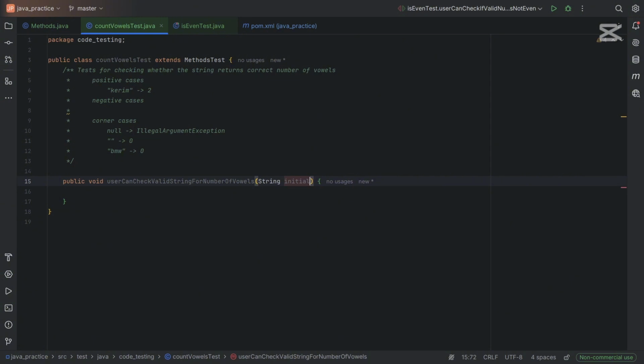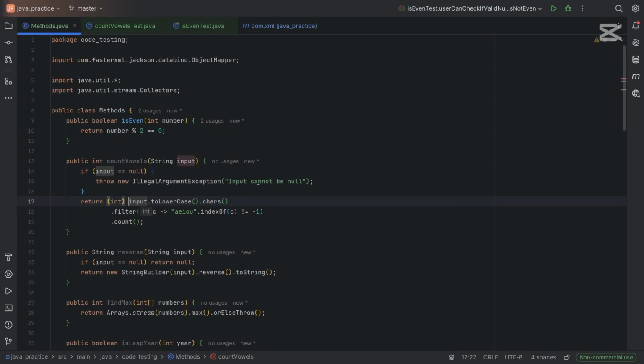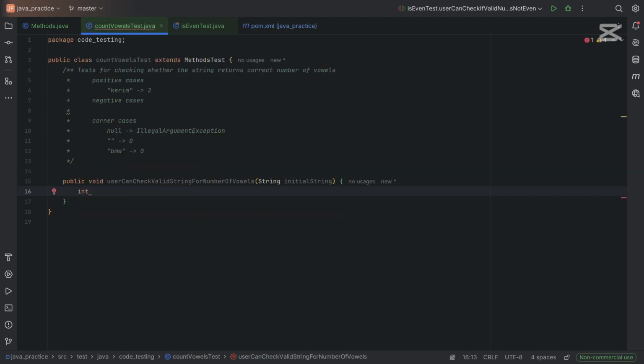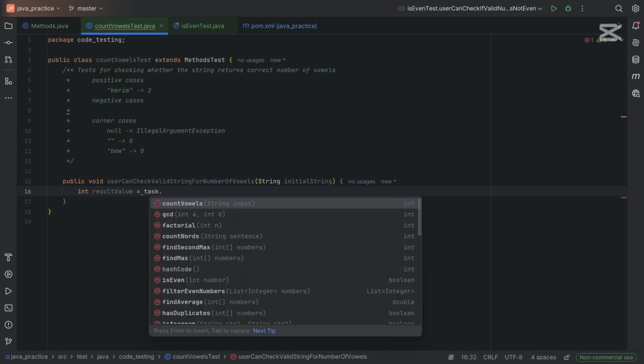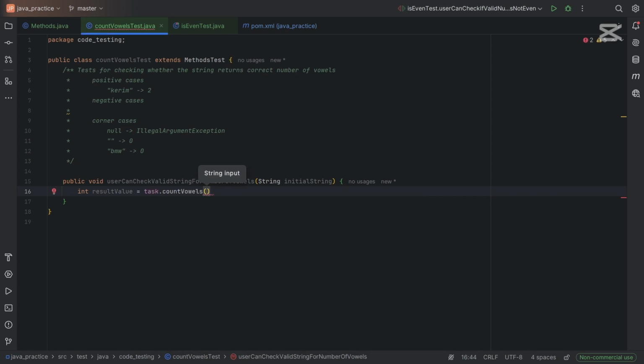Then we should have the result of type integer, let's call it result value. And we're gonna use the task and the method count vowels, and we'll pass initial string as an argument for our method count vowels.